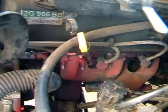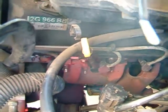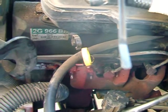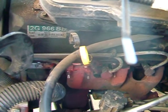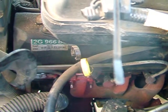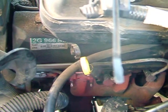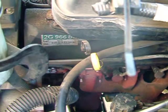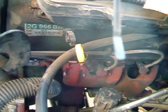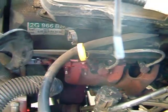It shouldn't take more than 15-20 minutes to change each of these. Mine had 160,000 miles with the original plugs — the gaps were supposed to be 0.054 but when I took them out my old plugs were actually at 0.080, so I'm sure I wasn't getting good gas mileage. That's why I wanted to replace the plugs.